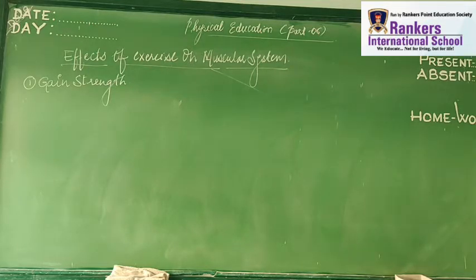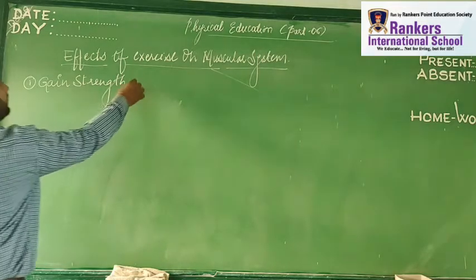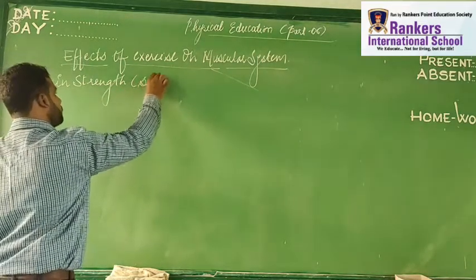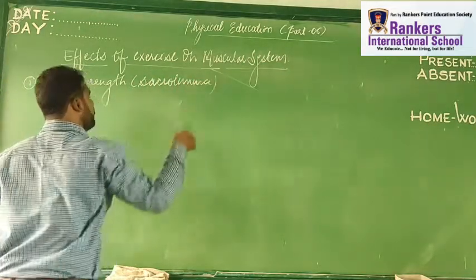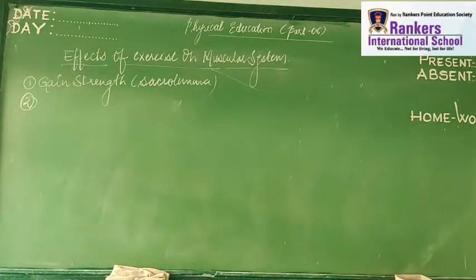Next, if you are going to talk about gaining strength, if we do regular exercise, we gain muscular strength and power, and this gain of strength is the result of strengthening the sarcolemma. So when you gain strength, in your muscles the layering, the covering of sarcolemma, will increase. The sarcolemma covering of the muscles will increase.